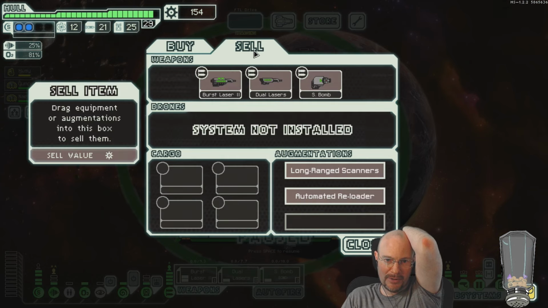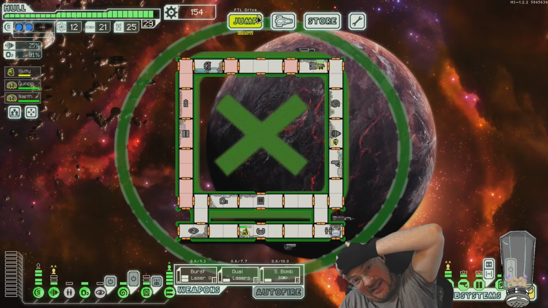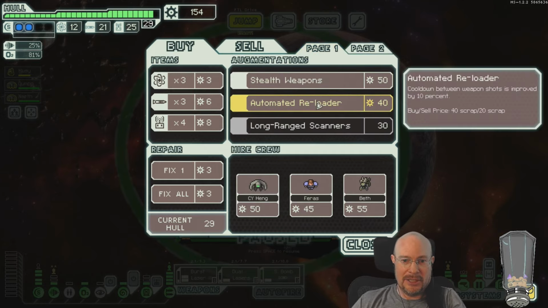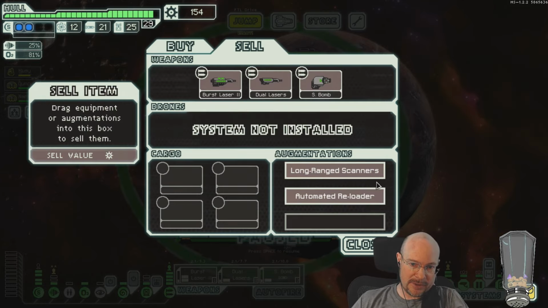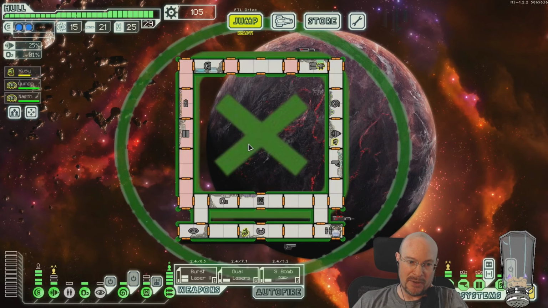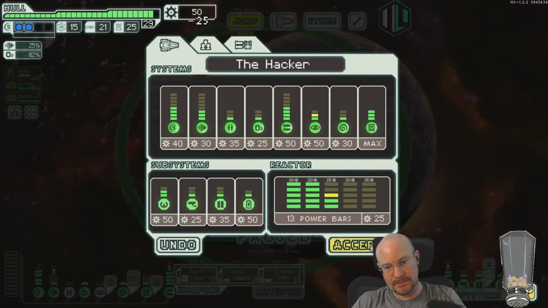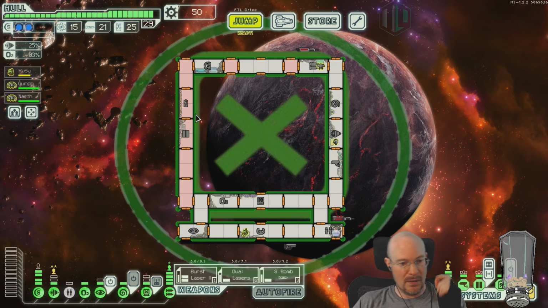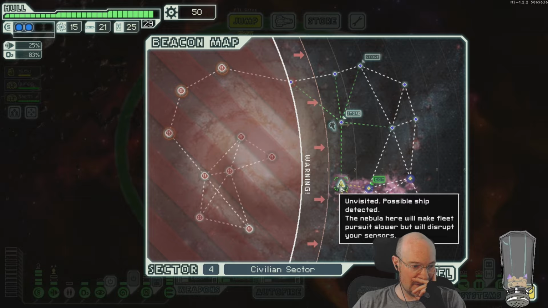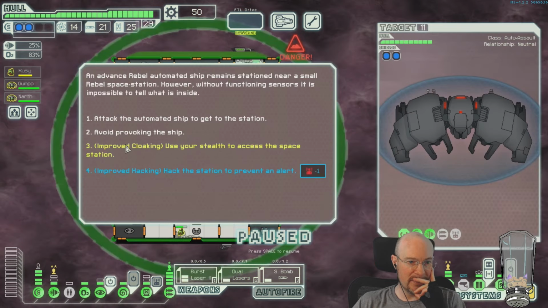Another automated reloader, huh? Man, that is tempting. Triple reloader laser build sounds really good. I don't love filling my augment slots, but if they're all really good augments, it's probably worth doing. Alright, so I saved my scrap. Let's get cloak power. Now we can have cloaking hacking cycle if needed. We have very fast reloaded weapons. I'm bat shiznizzle insane. We all enjoy it. Nice, nice.